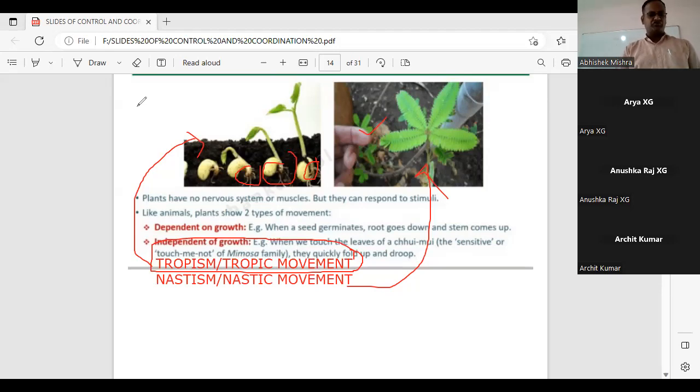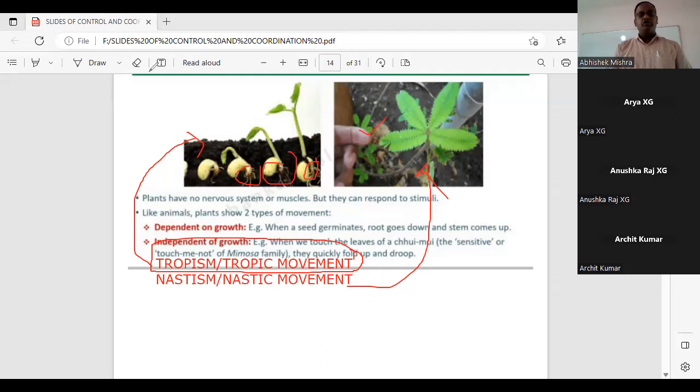Yes, Tafshir, you got disconnected and now you have joined again. Okay, Tafshir, I'm recapitulating for you. We said that the movements in the plants are of two types. Suppose you have kept some seeds in the soil which have started germinating. Now you will see that the roots of the germinated seed move towards the soil, and the stem comes up.